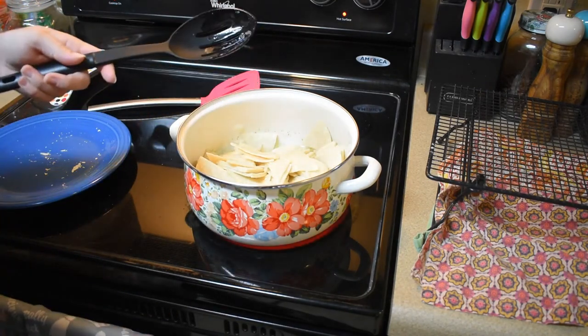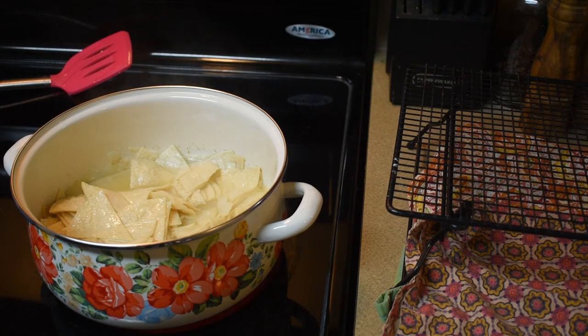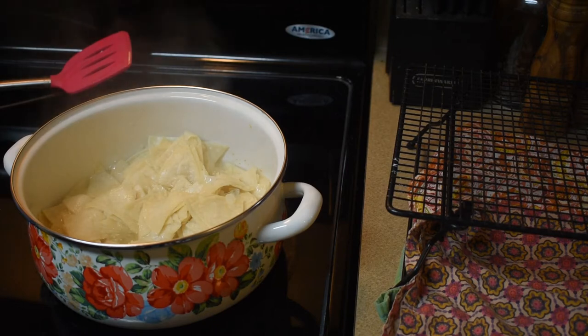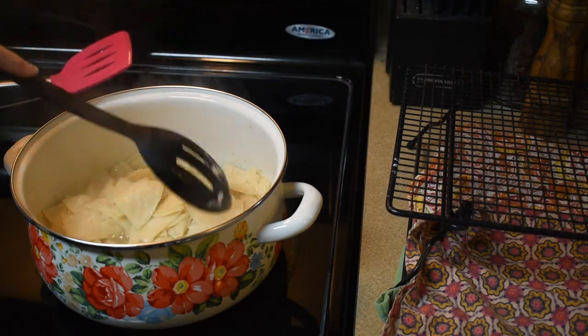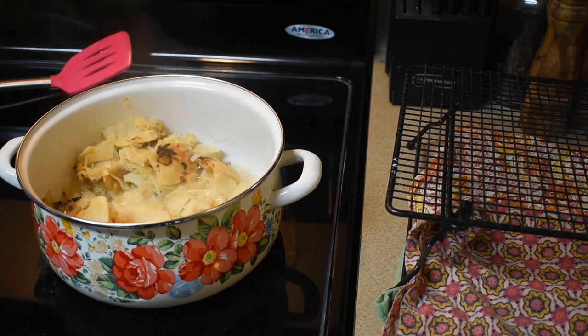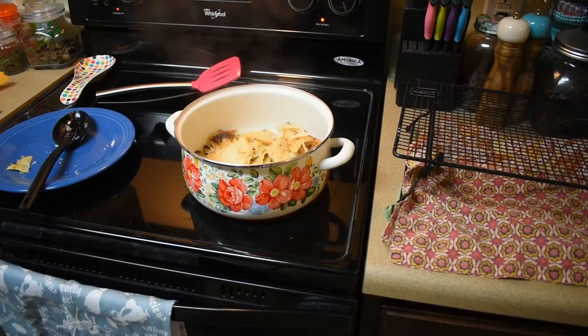When they're ready to come out I'll show you what they look like. It says to turn them every two minutes until they're crispy, so they're going to take longer than two minutes. I used white corn tortillas - I don't know if that makes a difference versus yellow corn tortillas. If you're a chilaquiles expert, please feel free to weigh in. About seven minutes in, the chips seem more soggy than crisp, though some of them are crisping up. The chips are falling apart a bit, but I'm still stirring them every so often.